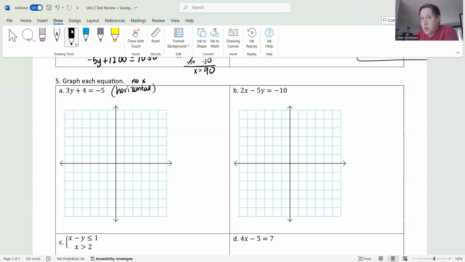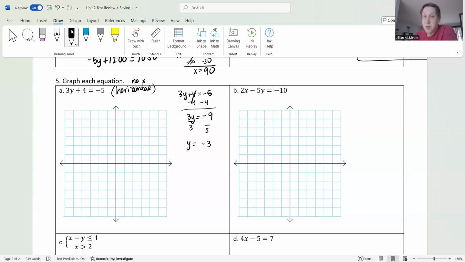And when you have a situation where one of the two variables is missing, solve for the variable that you do have. So we have 3y plus 4 is negative 5. We want to get the y by itself. So the first issue is that plus 4. We need to move it to the right. So to do that, we would subtract. So 4 minus 4 is 0, which leaves me with just 3y. 3y equals negative 9. And we want to get the y alone, so we would undo the multiplication of 3 and y. So I divide both sides by 3, and that gives me y equals negative 3.